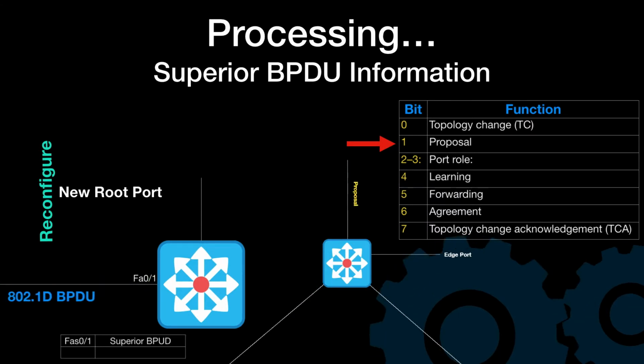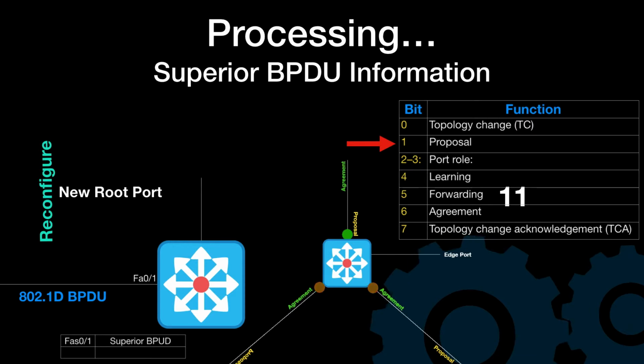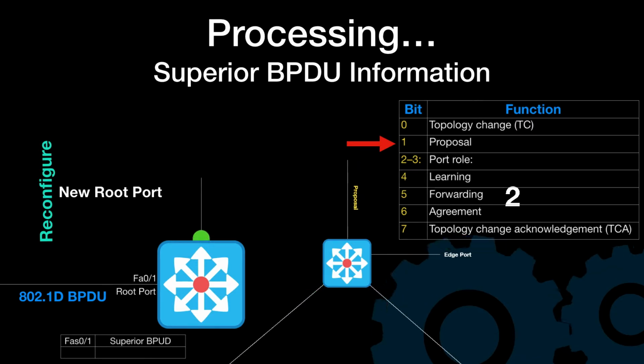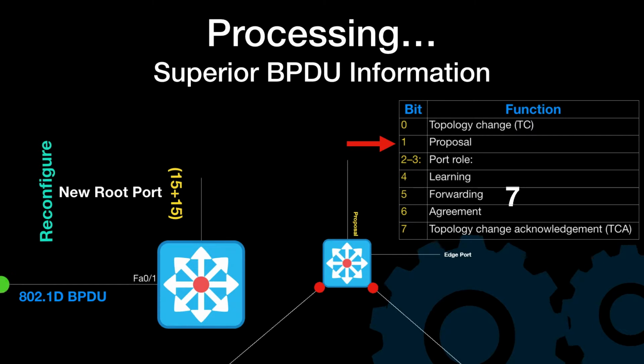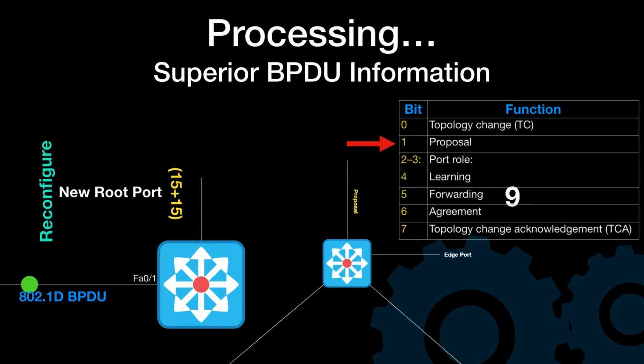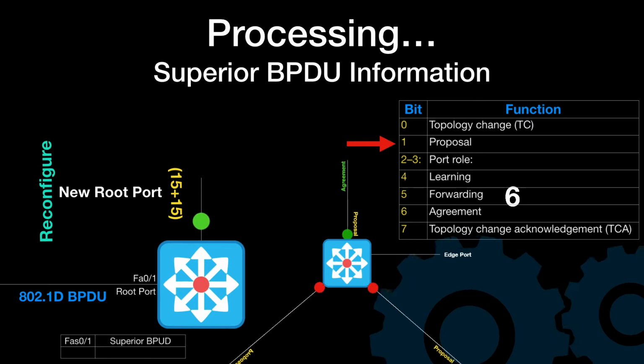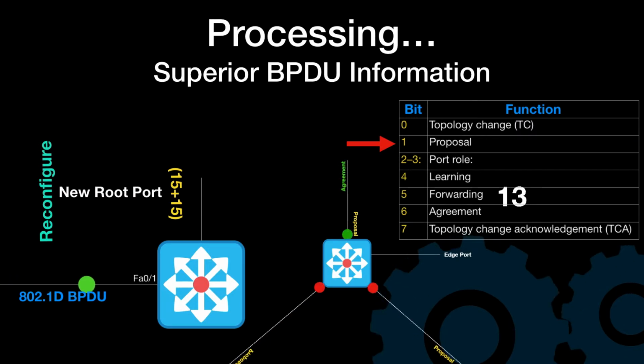If the BPDU is an 802.1d BPDU, the device does not set the proposal flag and starts the forward delay timer for the port. The new root port requires twice the forward delay time to transition to the forwarding state. If the superior information received on the port causes the port to become a backup or alternate port, RSTP sets the port to the blocking state but does not send the agreement message. The designated port continues sending BPDUs with a proposal flag set until the forward delay timer expires, at which time the port transitions to the forwarding state.